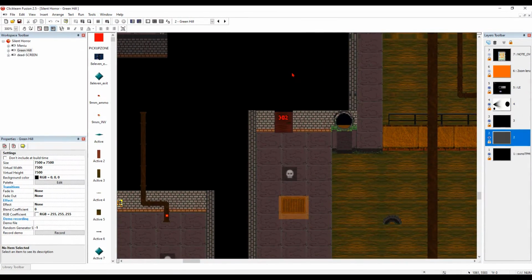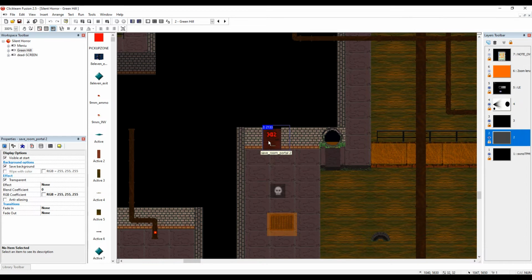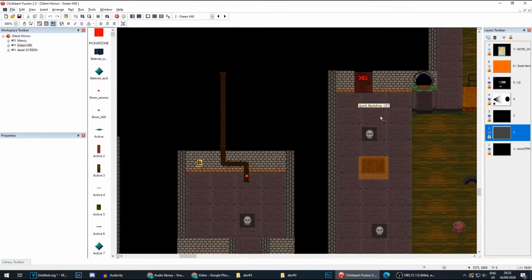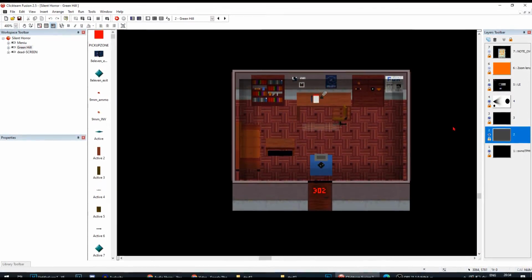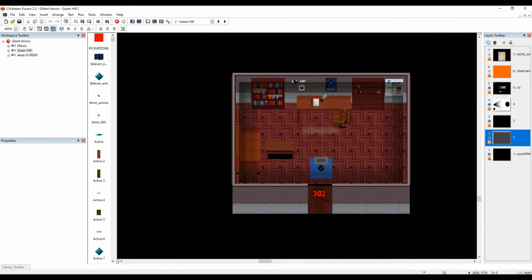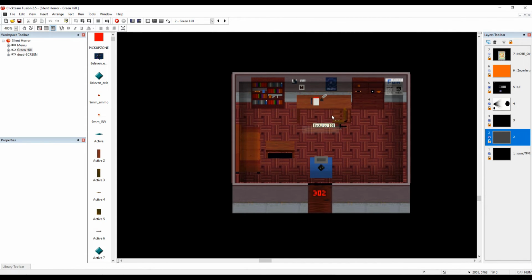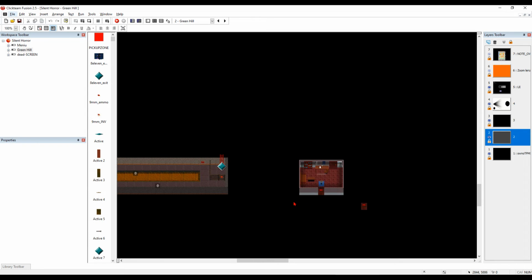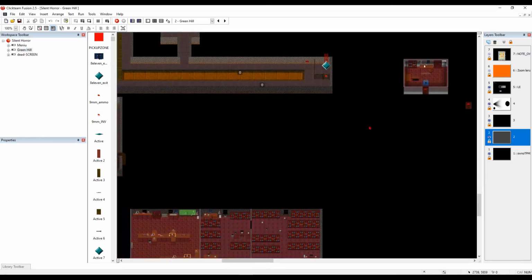Now the last thing I did for this week is the save room portal. When the player enters through the door, he appears in this room, which has some decoration and this object. When he touches it, all the progress will automatically be saved. And it's, yeah, just another room in the void.